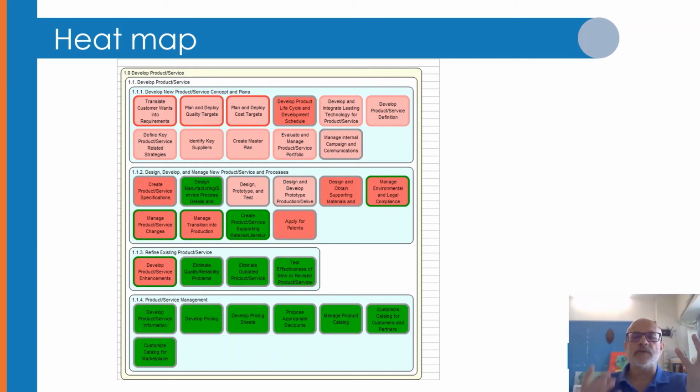Now that you've got performance and value defined for a capability or for all the capabilities, you can quickly decide where you are going to focus your limited resources so that you can make this entire program more effective.